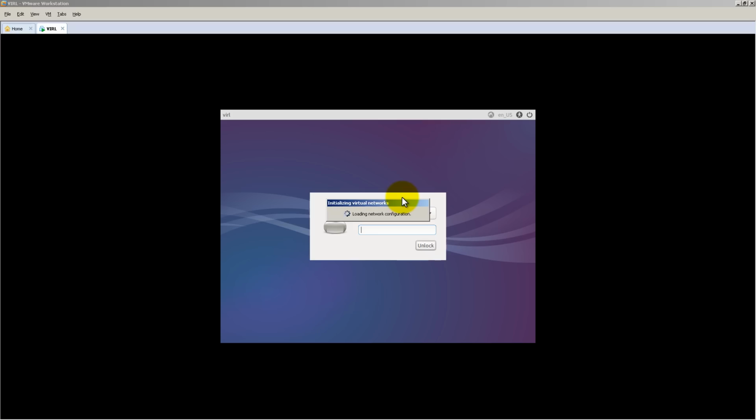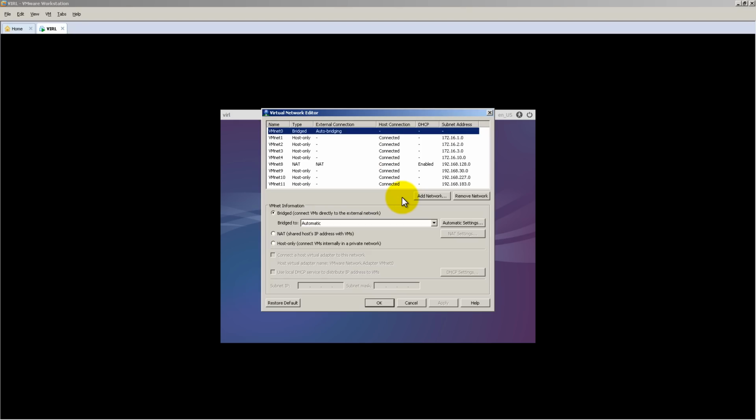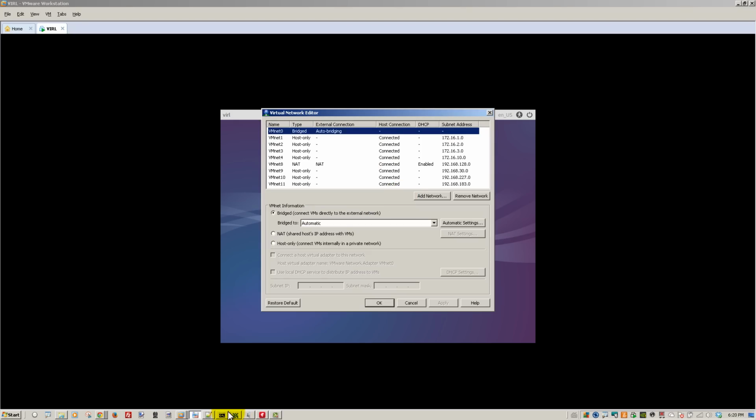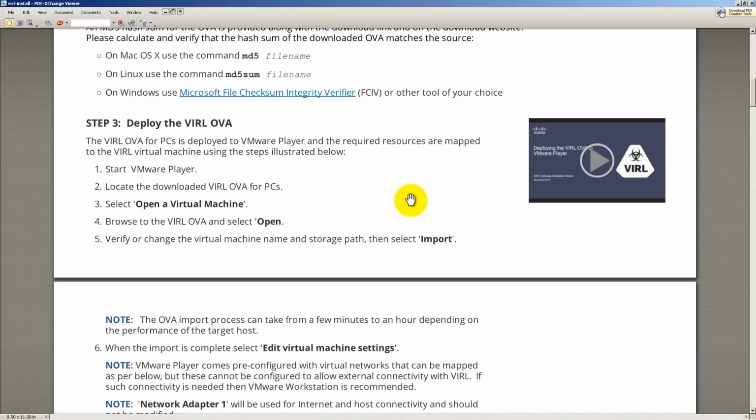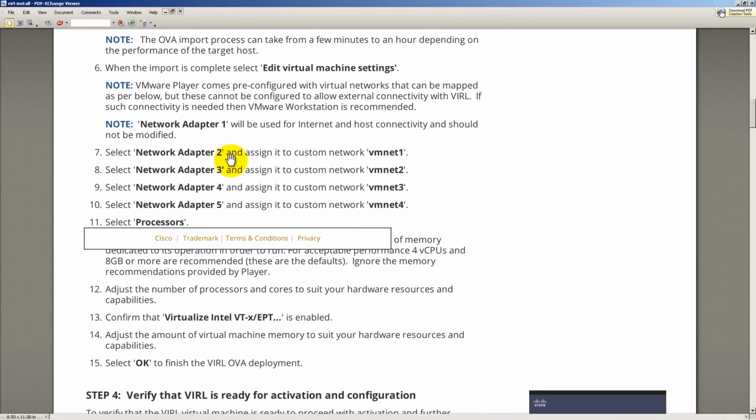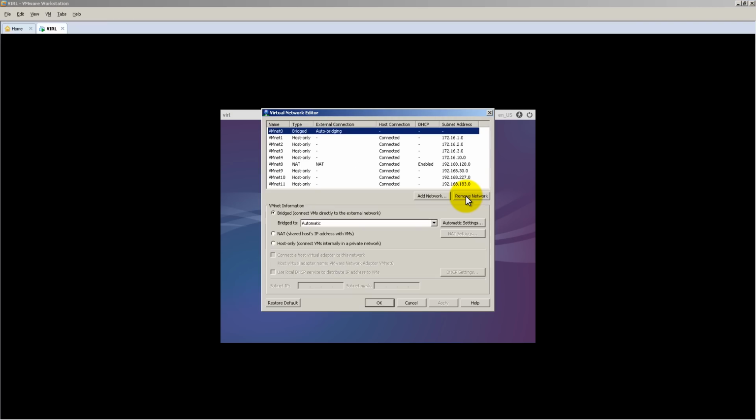Okay, so Jeremy Grossman asks, do you know why it needs the 4 network adapters? So they explain it somewhat in their document. Yeah. So network adapter 1 is built in, and that gets you to the internet. They say that's the NATed one. You don't mess with that. And then you add in 2, 3, 4, and 5. And I'm guessing those are for internal connectivity or whatever that they're doing. Maybe this will make sense as we look at the IP addressing.